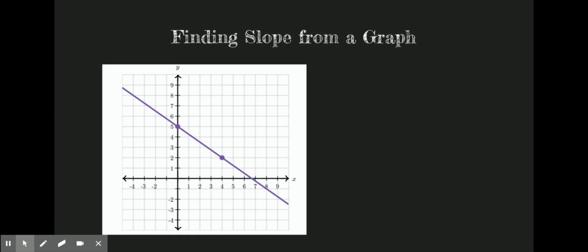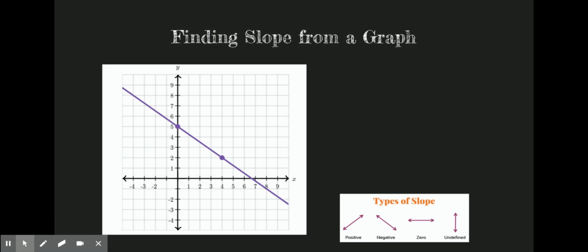Take a look at another example. And again, I want to remember my types of slope. And again, I'm going to be entering this graph from the left to the right. So here I am again on my little skateboard. I need to draw a skateboard better. But as you can see, if I enter left to right on a skateboard, I am moving in a downward direction, which means I have a negative slope. So before I even start doing anything, I can automatically put that negative sign there, because looking at this graph, I can see that I'm moving in a downward direction, so I'm going to have a negative slope.